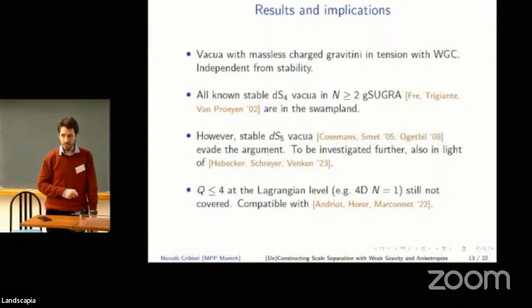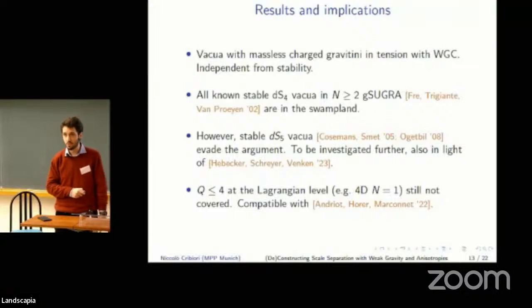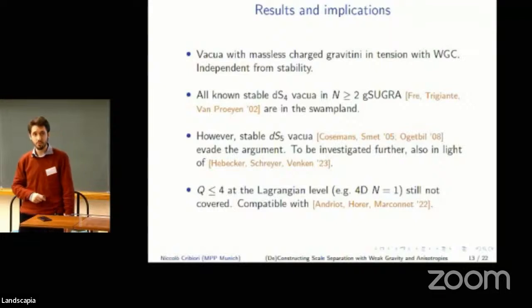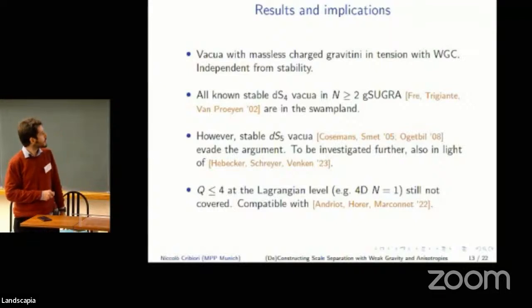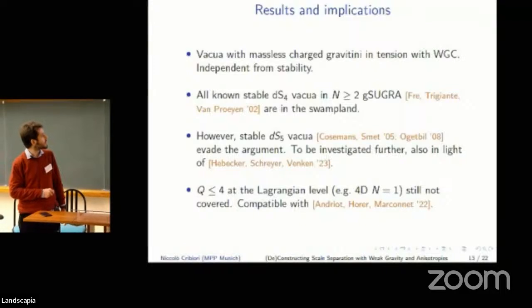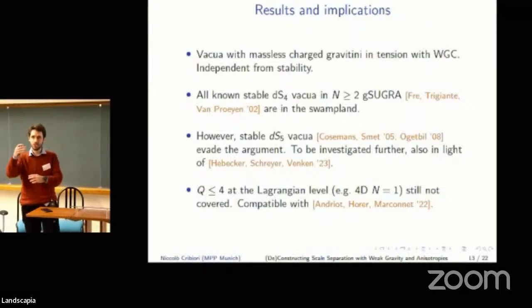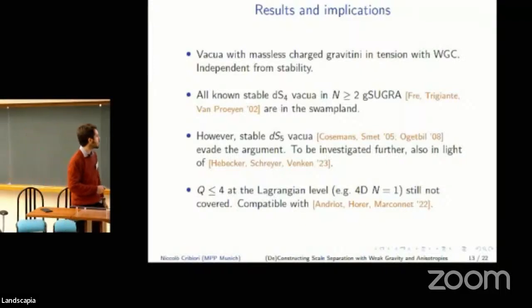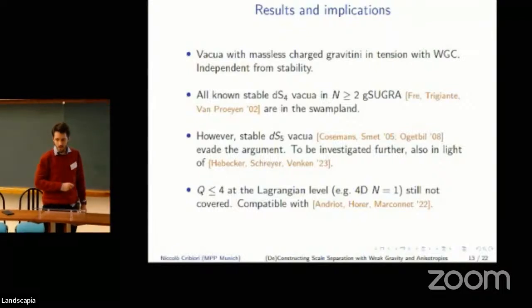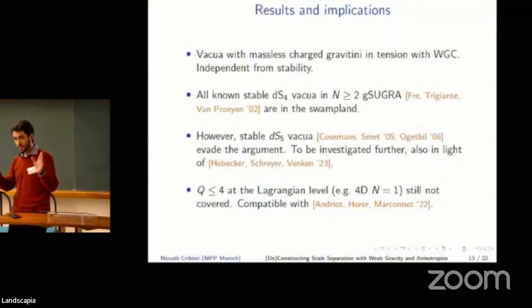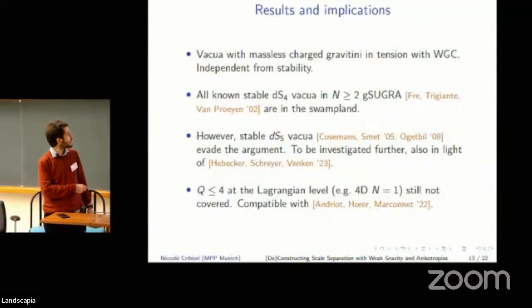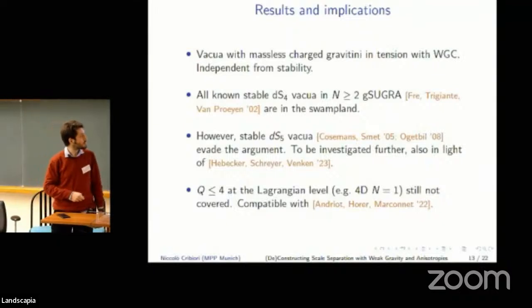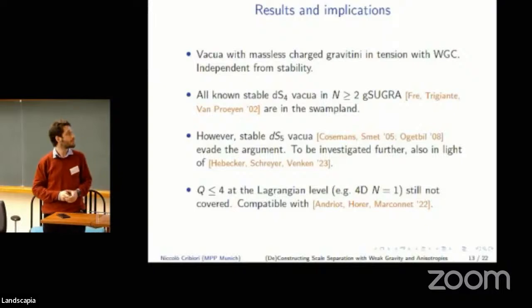So still, I think this is an interesting direction to be understood further, because for some reason you would expect that this model, by a dimensional reduction, will go down to this model, but it's not so straightforward. We seem to have different properties with respect to the weak gravity conjecture. And this is interesting to be investigated further also in light of this recent work connecting higher dimensional de Sitter to lower dimensional cosmic acceleration. Anyway, the message for de Sitter is that modulo the assumption on the gravitational mass, the most promising corner seems to be, again, a corner with very few supercharges at the Lagrangian level.